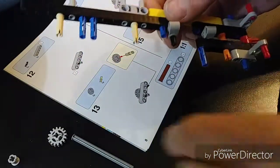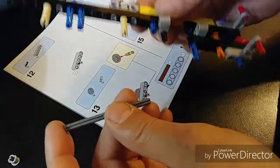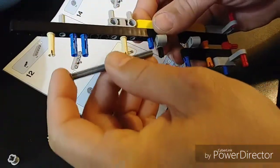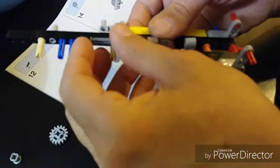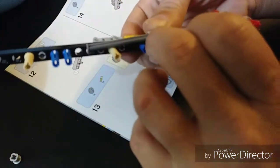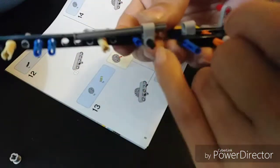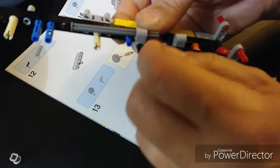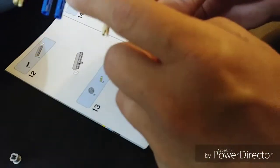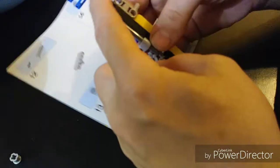So the next part requires us to get this axle with a stop on the end. And what we're going to do is slip that through the first part of that little pin. I call it an axle to pin connector because it's got an axle hole on one side and a pin hole on the other side. But in this case, we're going to slip the axle through it, which will allow it to spin freely.